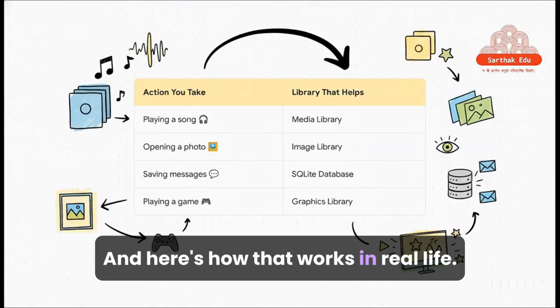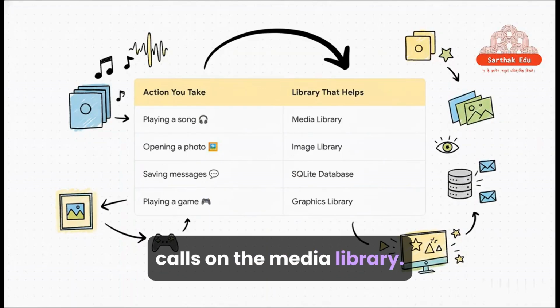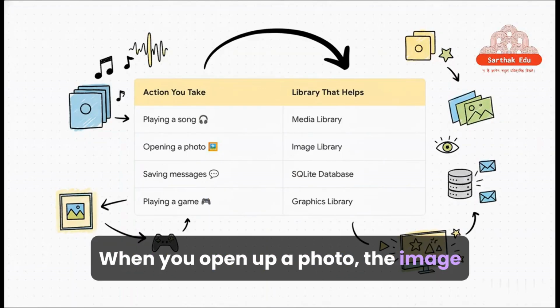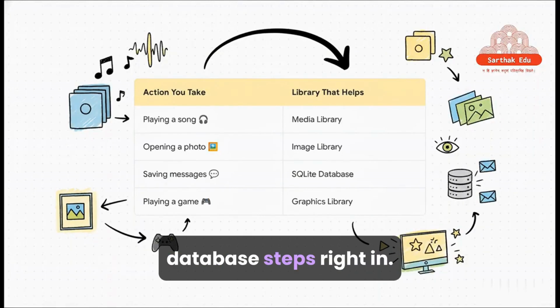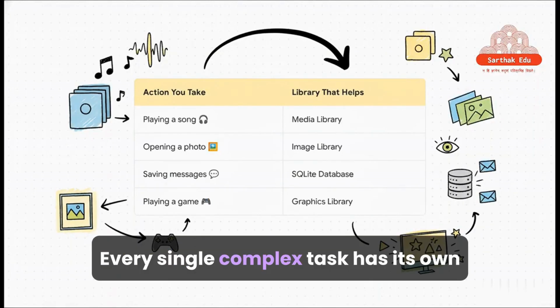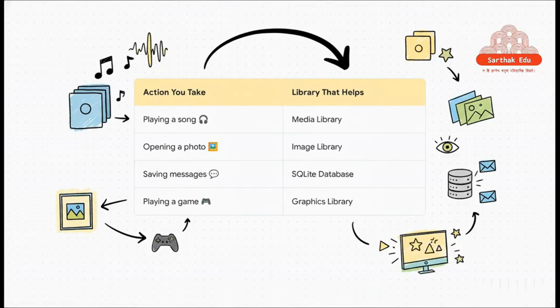And here's how that works in real life. When you tap to play a song, your phone calls on the media library. When you open up a photo, the image library takes over. Need to save a message? The SQLite database steps right in. Every single complex task has its own dedicated expert, ready to go at a moment's notice.